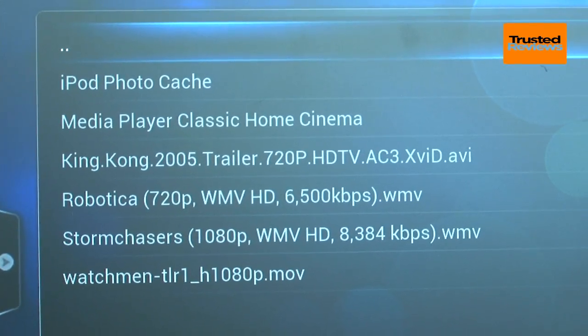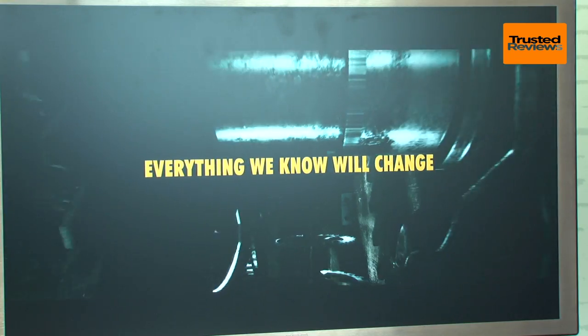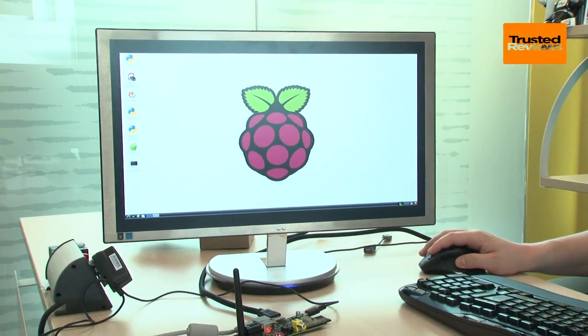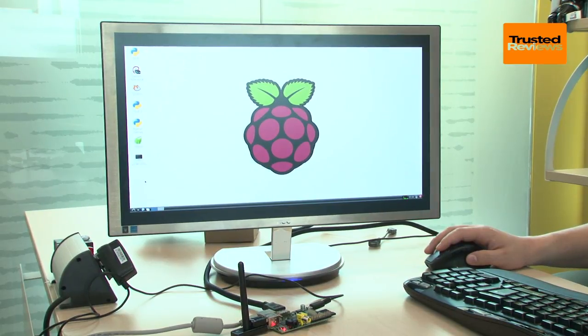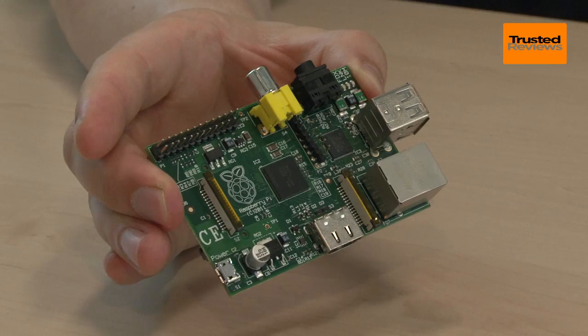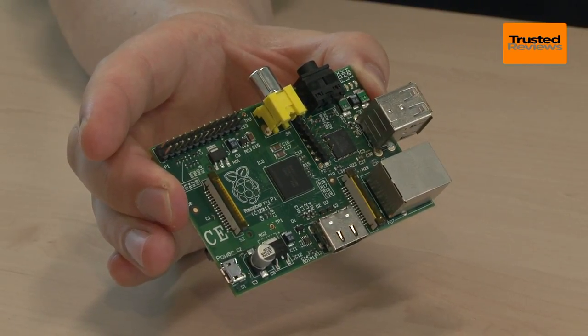On the other hand, thanks to its powerful graphics core, the Pi has little trouble playing back HD video in XBMC, OpenELEC, or using one of the media players available for Wheezy. Each OS is particularly straightforward to install, and you'll need a computer to set them up, or you can buy a preloaded SD card. Read our full review to get more details on this delicious tiny slice of computing.